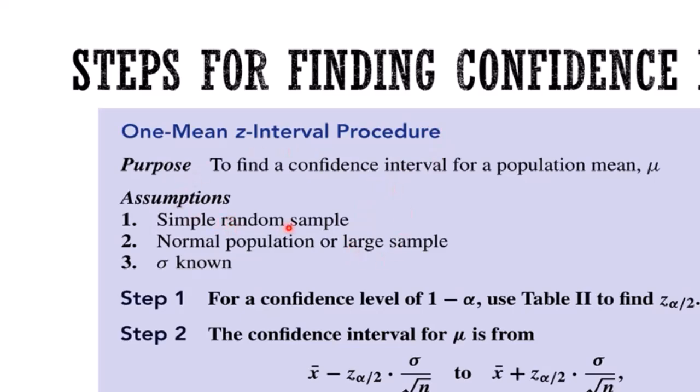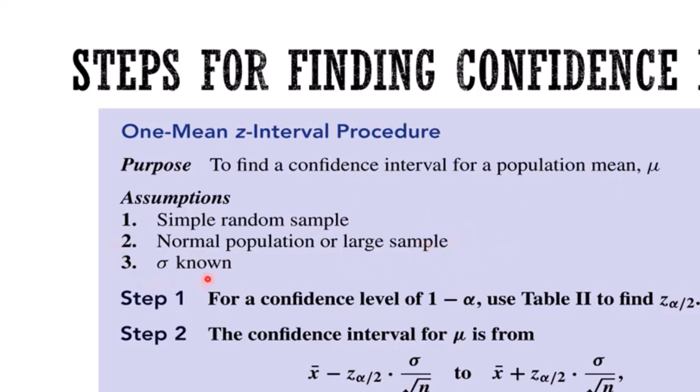The first one is that the results of our finding should come from a simple random sample, and that is going to be true for all our studies. If the sample is not a simple random sample, that means it is not a statistical study. Number two, it has to be a normal population. So it should represent a normal population, or the sample size should be large. So normal population or large sample. In the next slide, we will talk about what is considered to be a large sample.